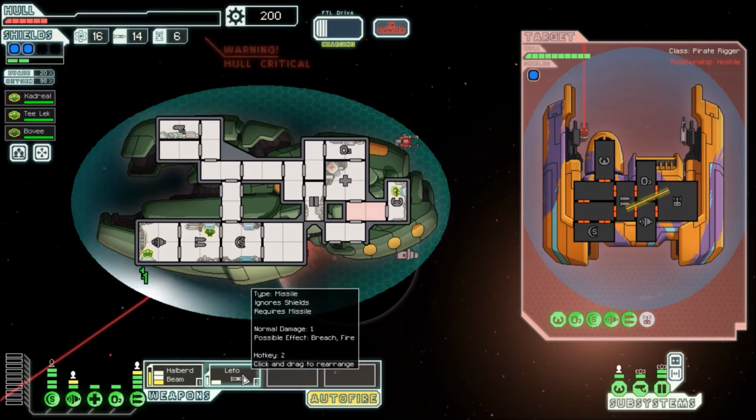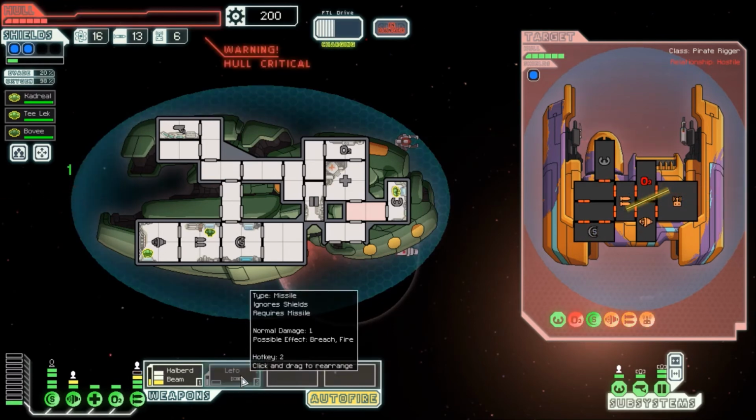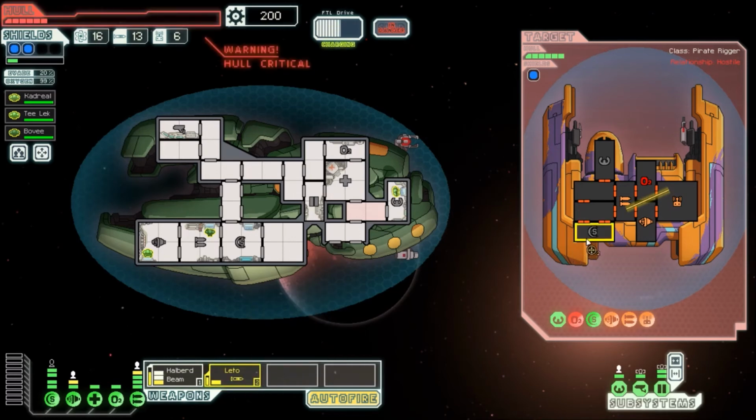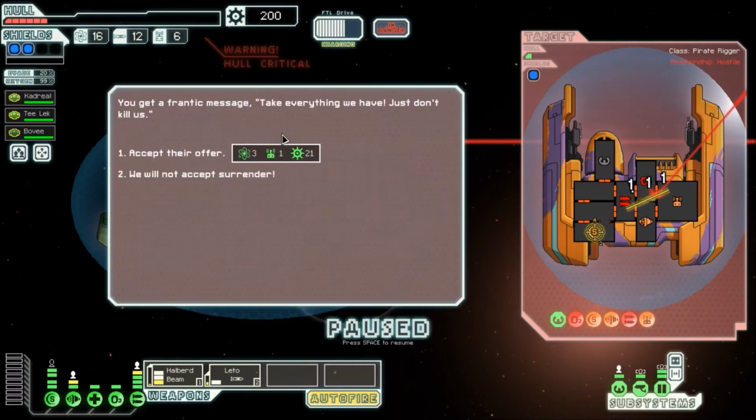Ooh, maybe I shouldn't have. That should hit right before the... Oh, we missed. Yeah, there's no reason to do that so soon. I would normally save the missiles, but I'm a little worried about the health we're at and not wanting to lose more. You get a frantic message.